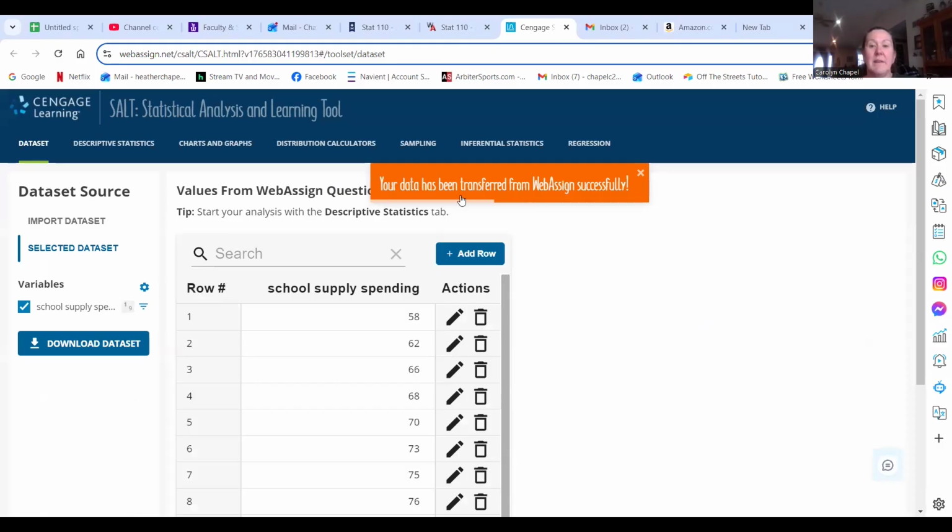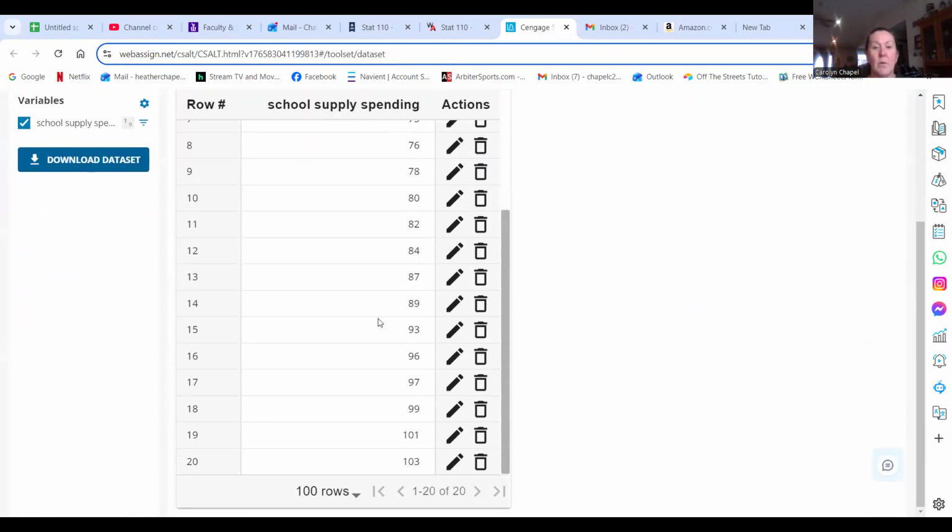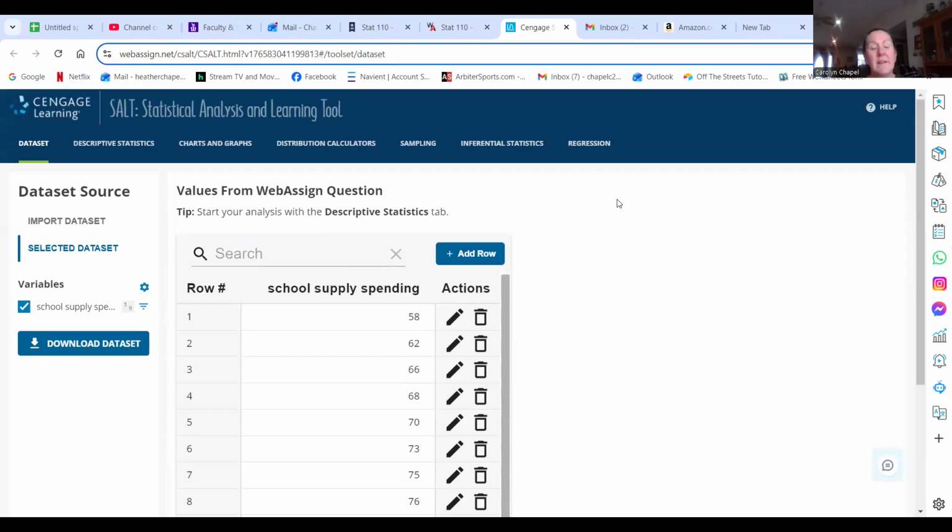So it's telling me my data is being transferred into WebAssign. And what it has done is it put all of my data in here for me. So there's my data. The nice thing is it also allows me to then quickly get at any information about this data. And all of that information is going to be held in this descriptive statistics button.